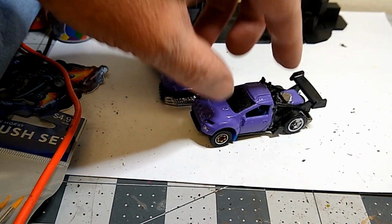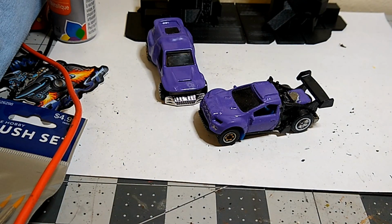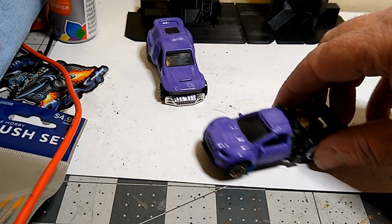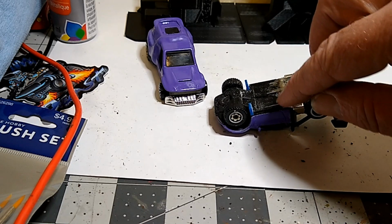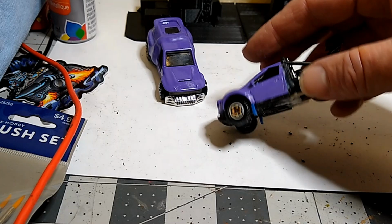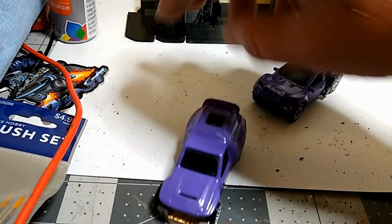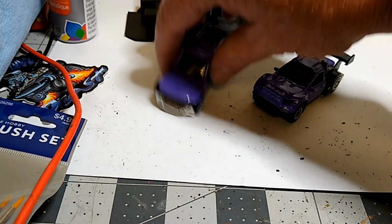So I cut off this piece because I didn't have it quite right on how I had it welded together earlier, and it wasn't long enough to go through. So what I did was fasten it with a screw to the piece. I cut this off with a jeweler saw. I'm going to go ahead and paint that up. And then I ended up using the trick with super glue and baking soda so it'll weld together. And I did some on the sides as well as the bottom. It actually holds together pretty good. It rolls pretty well. This one doesn't roll as good, but it's alright. It probably looks better anyways.